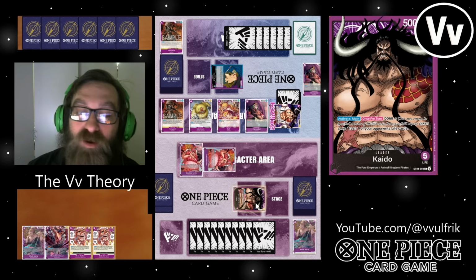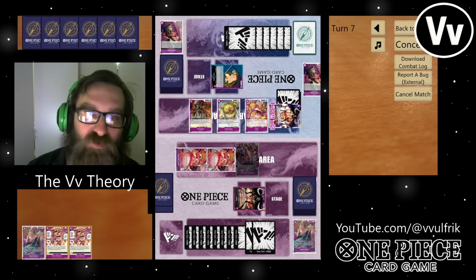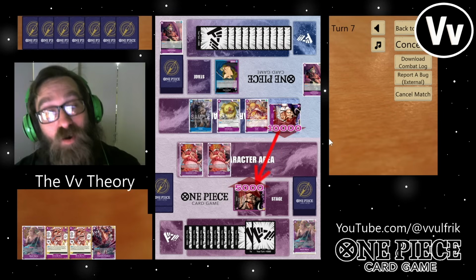They'll probably give me a blocker here, I would imagine, because I do have my leader effect, right? That's a little scary for them. But let's see what happens. I was thinking about attacking into the Kaido just to force a blocker, but hey, they ended up giving me one anyway. We're going to stand these up in a turn. And guys, this is a dangerous turn for me. Okay, I almost lose the game here, guys.